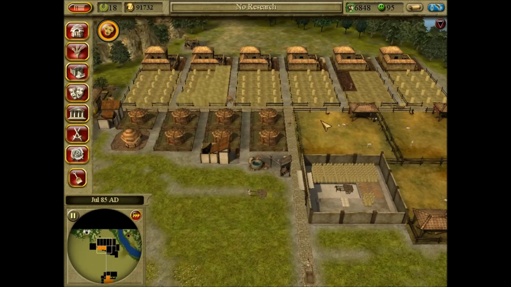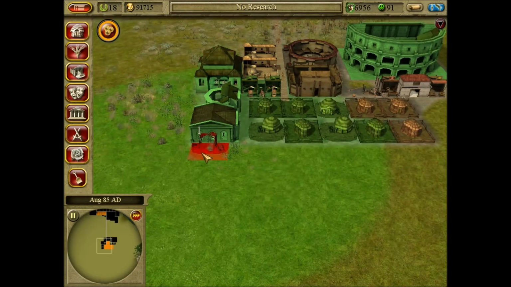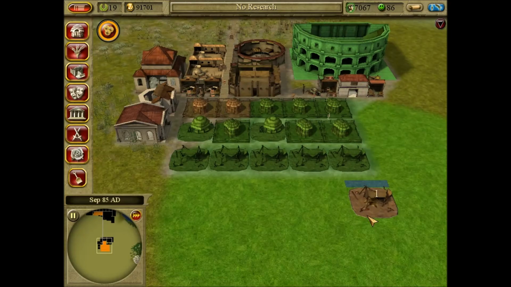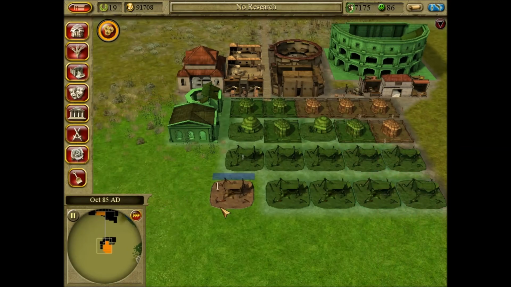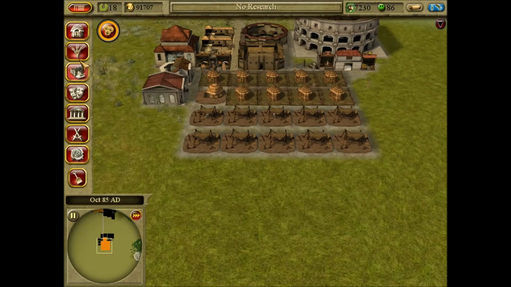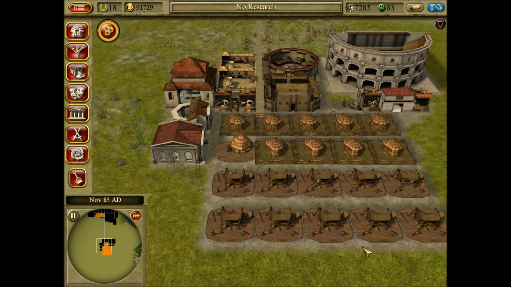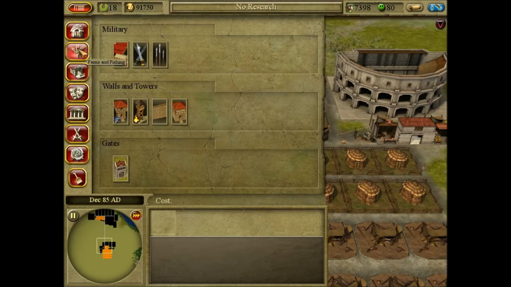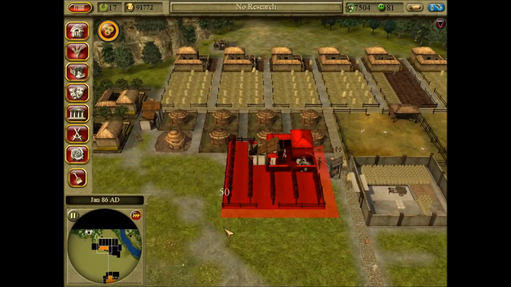I don't see 4,000 citizens, and I don't understand how 4,000 citizens can all be unhoused at the same time. Anyway, let's build a lot more houses, because if I don't, people are going to become very angry. There's a lot more housing. Let's see what they're mad about. They're mad because they're not getting food. They're mad because there's a lot of unemployed people. To solve part of this problem, we'll come in here and build some grape farms.